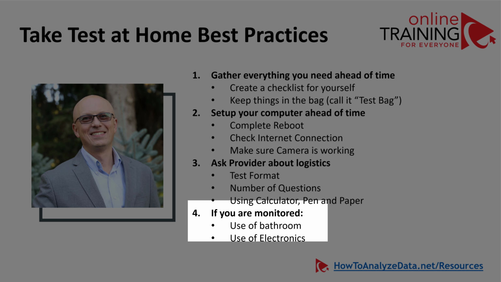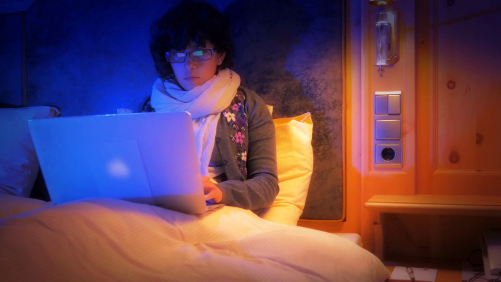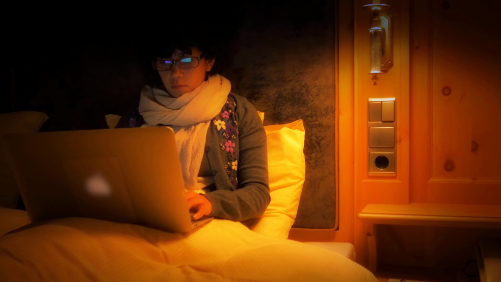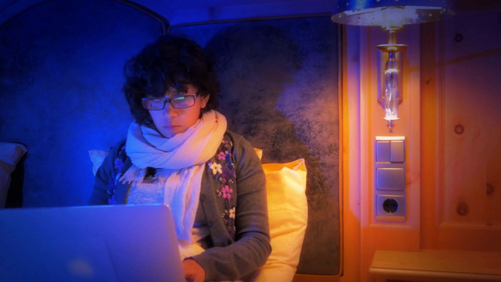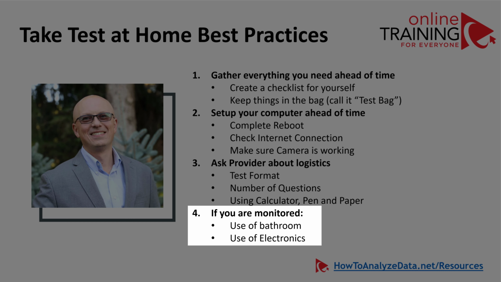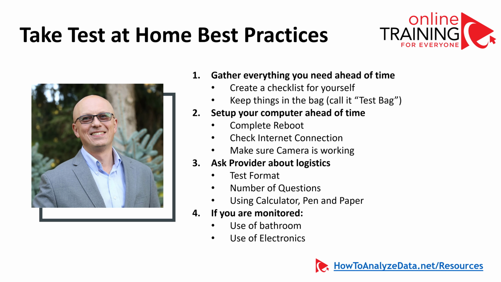And last but not least, if you're monitored, how do you use a bathroom? A lot of times when you're monitored, companies provide you with unlimited test duration. But you need to check how you can use the bathroom to make sure your test results are not invalidated. Also, if somebody calls you or texts you, how would you respond to those? Checking those things ahead of time helps you succeed on the test.